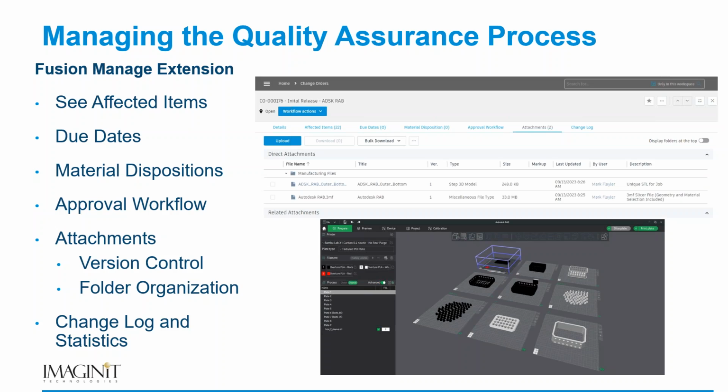I can also see the approval workflow. But more importantly is the attachments here. I can add things like the STL files, I can add the slicing files, I can add the inspection reports, I can add any sort of other collaboration that's attached to this type of product that needs to be contained together. So what you're seeing here is a much more fundamentally solid way to manage Fusion 360 data if that is your core design environment.